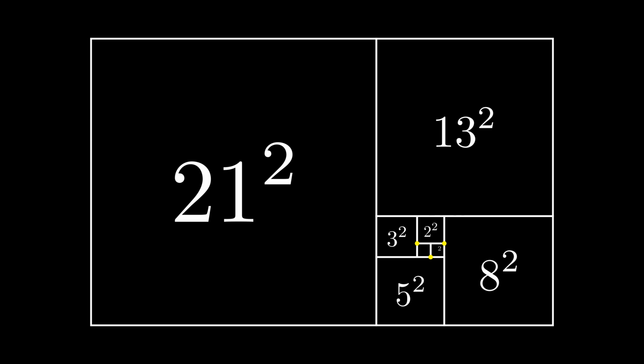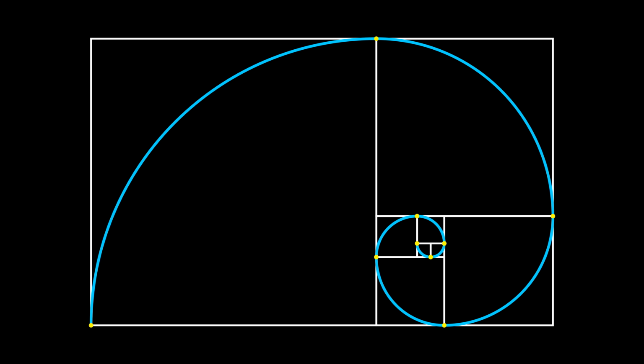Enough with the math formulas, let's go back to the sequence. These numbers may seem simple, but they hold a world of beauty and fascination. Another way to visualize them is with the Fibonacci tiling, which are squares with side lengths equal to the numbers of the sequence. If we mark points on the opposite corners of each of the squares, by connecting these points with circular arcs, this fascinating spiral arises which looks like a seashell, and it is called the Fibonacci spiral, and it approximates the golden spiral.